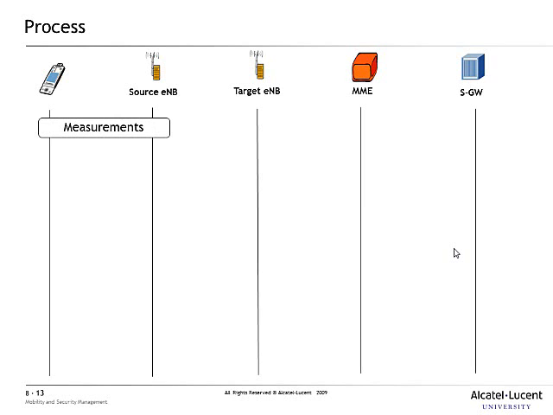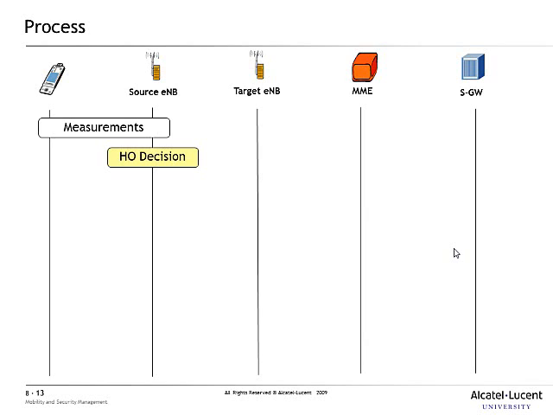Okay, so measurements are sent by the UE to the source eNodeB, and at this point, remember we said that handovers are network controlled, UE assisted. So the UE is sending the measurements uplink to the eNodeB, and here the eNodeB is continuously monitoring the measurements that it's receiving from the UE. And at some point it makes a decision.